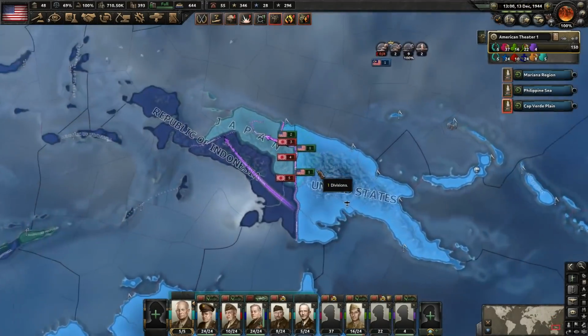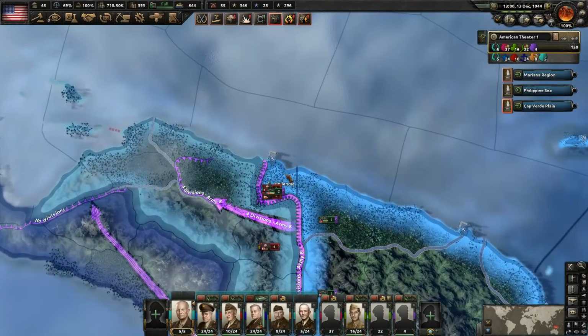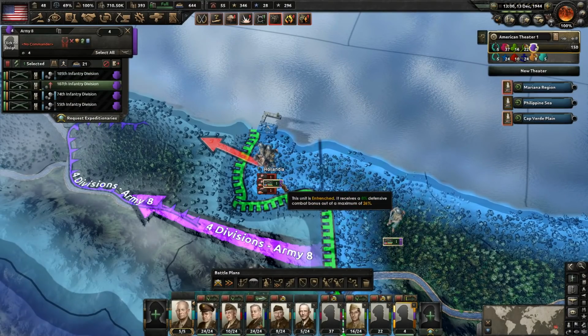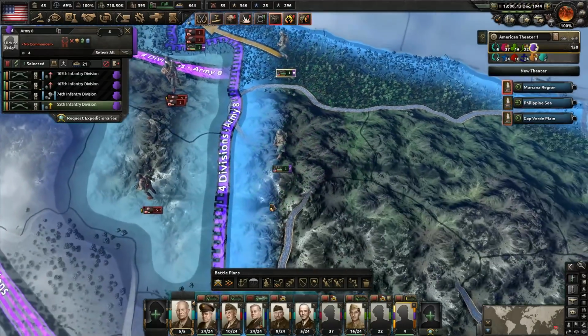We also have this battle going over here. And it did end up going into our hands. All right, excellent. That's what I was hoping would happen, but I wasn't entirely sure how that would end up going. So now let's go ahead and get working on getting these divisions here destroyed.